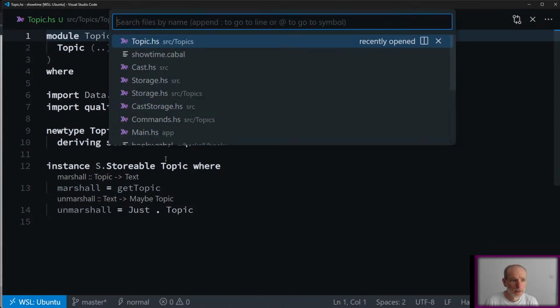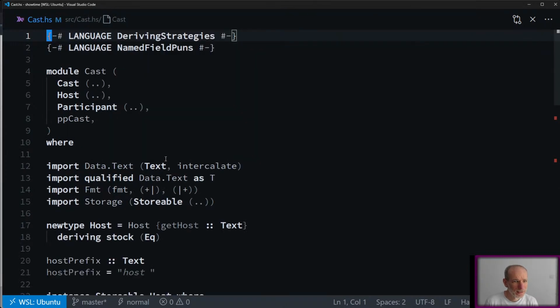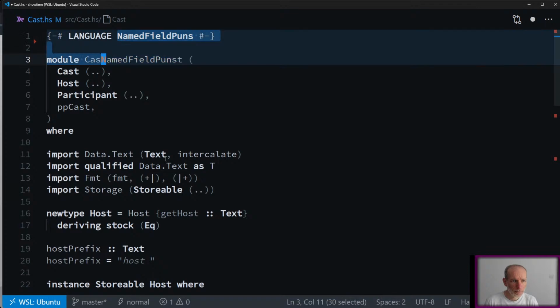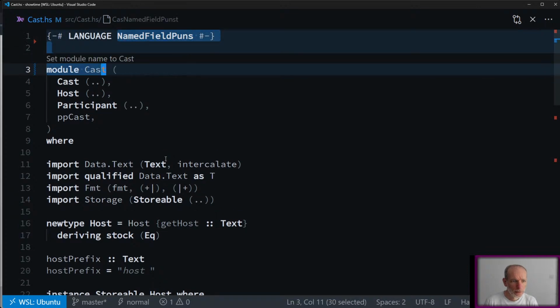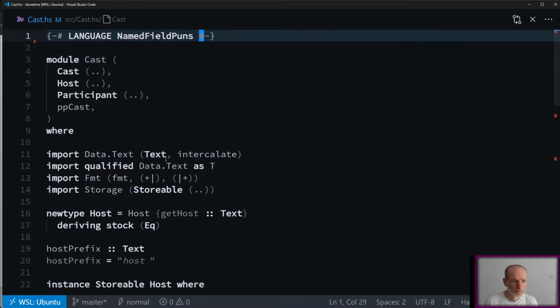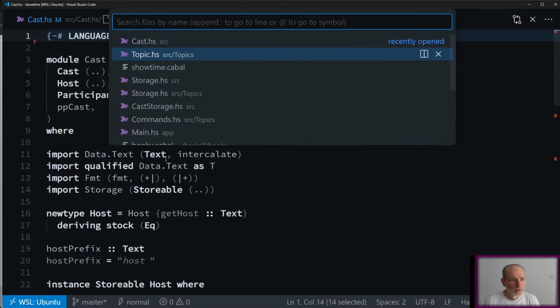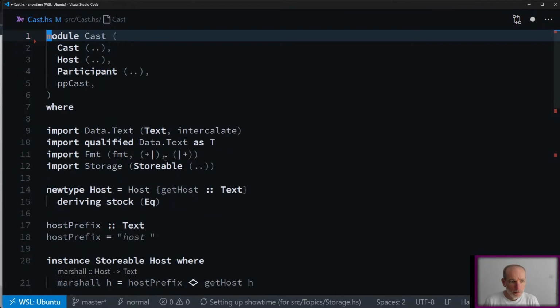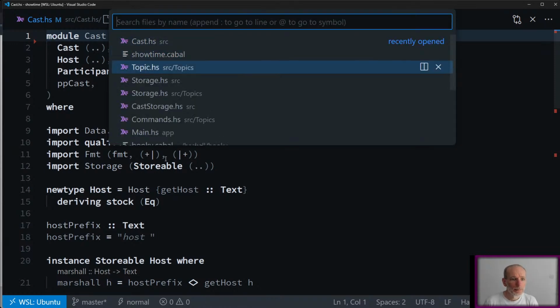Cool. I should be able to go back to cast. Get rid of that. Right, name fill punch should be there as well. It's pretty common. Oops. I use that quite a lot. Let's get sidetracked into adding language extensions. But okay. Right, back to topics.